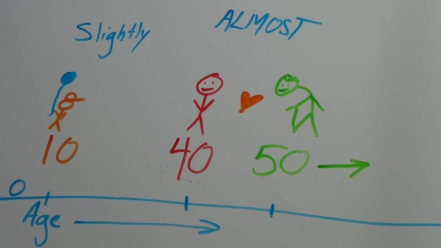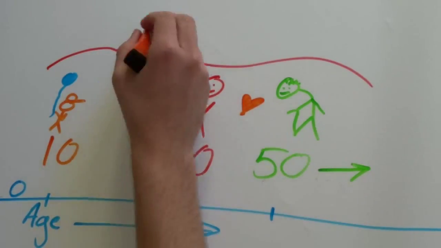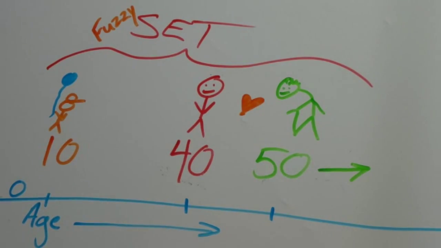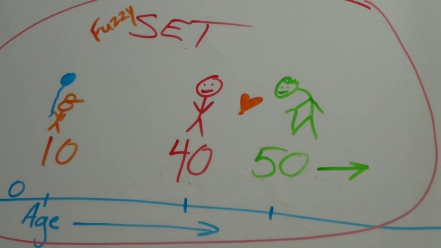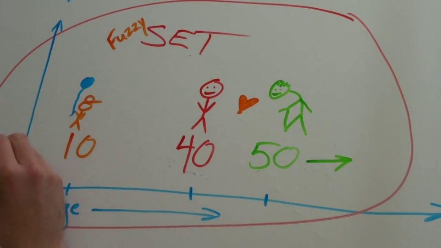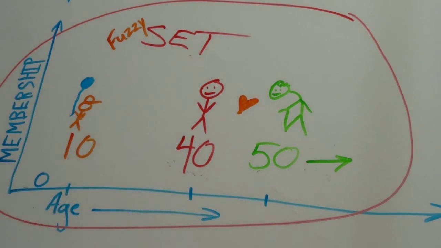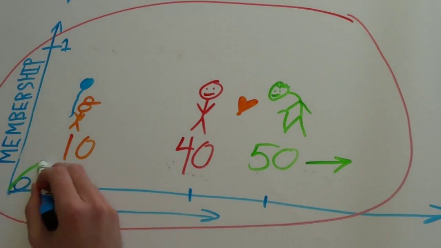The set of variables being analyzed is called the fuzzy set. In this example, all of these people are elements of a fuzzy set. A membership function dictates how much belonging each element of the set has to something else on a continuous scale. In this case, that is age.